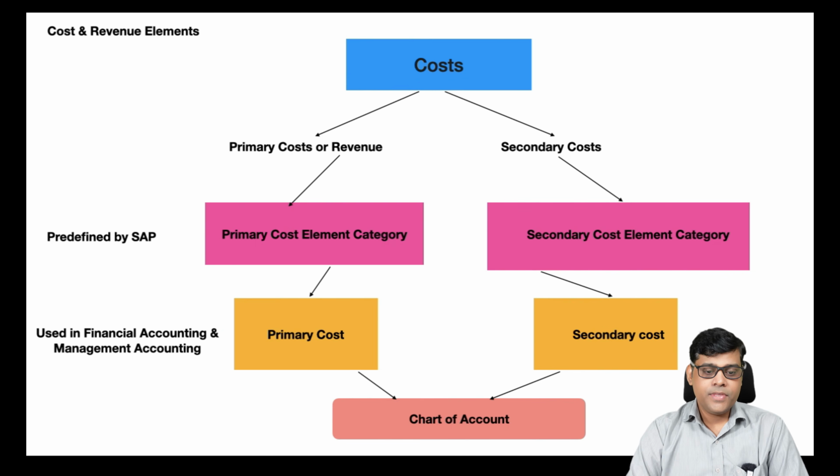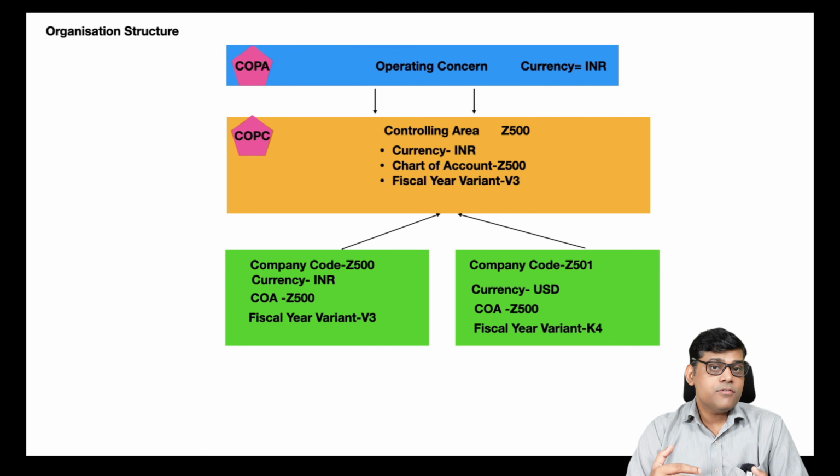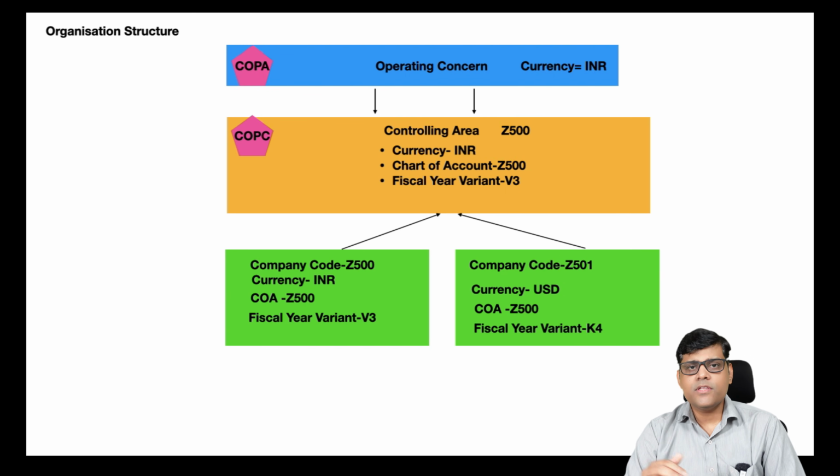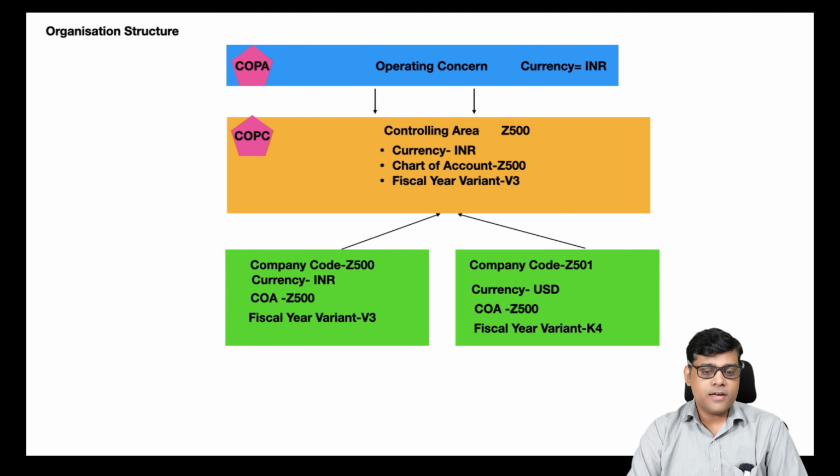And basically this one is helpful if you are not working as a consultant and you are a core team member, or you are representing your company while doing the SAP implementation. In this case it is very important for you, because your developer is looking for the information from you, how you want to maintain the hierarchy, whether you are going for profitability analysis or not. For example, in this case, if I remove the profitability analysis, then operating concern is not required, we will go with profit center accounting. So if you are going for COPA, particularly using profitability analysis, then operating concern will be required.